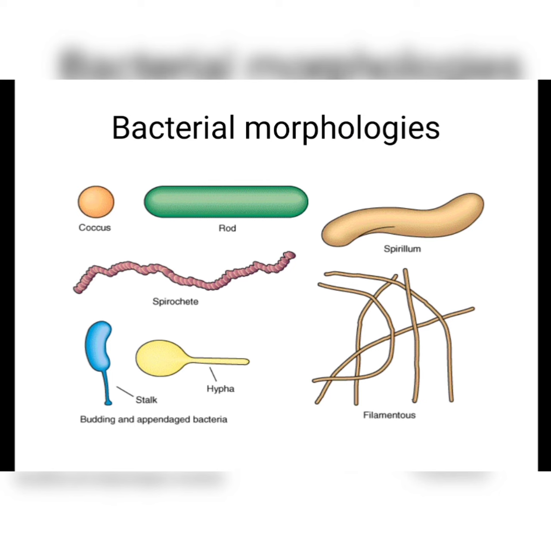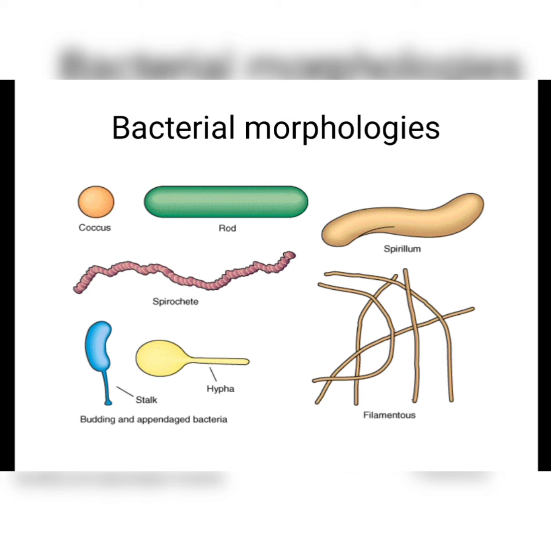So here is the colored image of cells, where single circular spherical-shaped cells look exactly spherical, and there is another group of cells called bacilli, they look like rods, and there are also curved rods. If they are strongly curved rods, then they are called spirillum, and if they are flexible in their spiral-shaped arrangement, then they are called spirochetes.